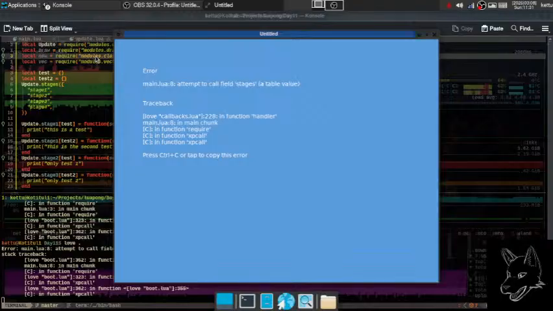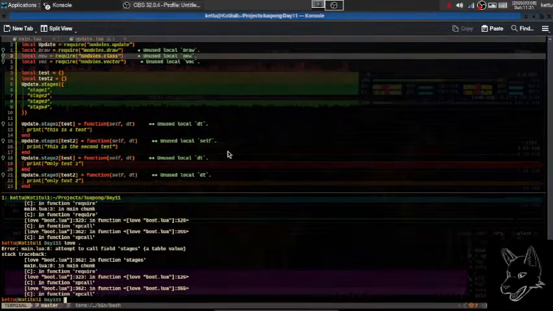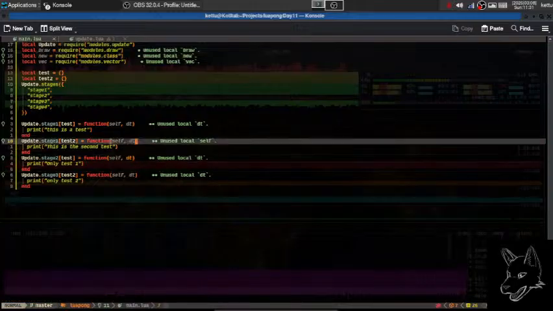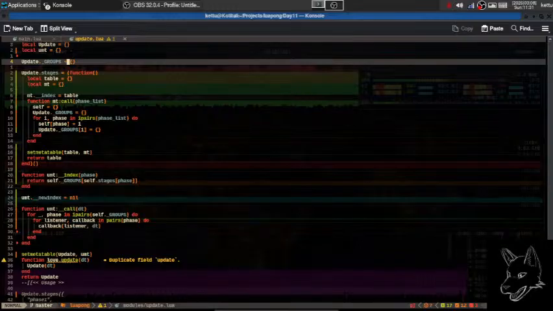Attempt to call field stages, a table value in handler. The fuck? Undo. Son of a bitch, why is it doing that? Okay. What did I fuck up?